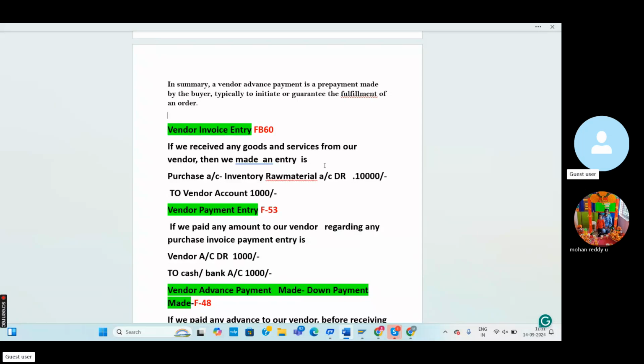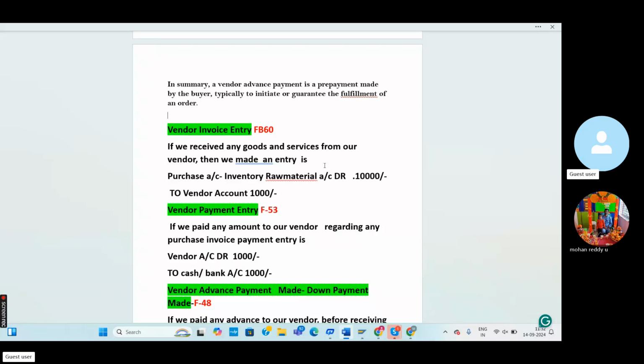So purchase invoice means whenever we receive the goods, we will check the goods based on the purchase order: the material quantity and material price, everything from the time of the purchase order.